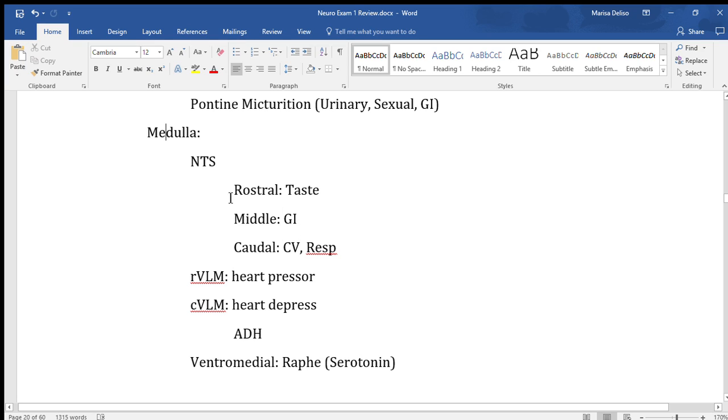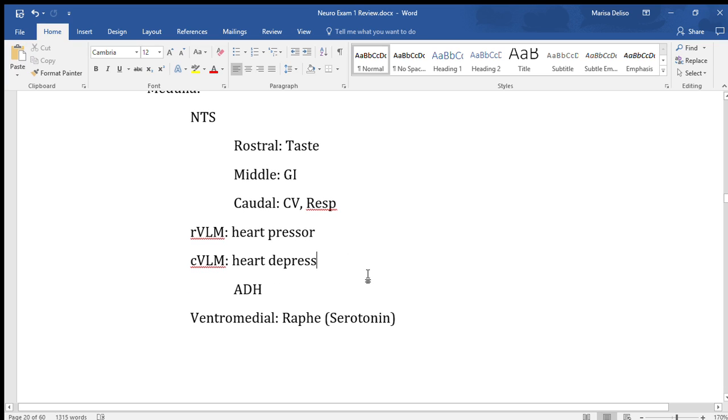So keep all those associations in mind. And like I said before, we have this pattern. My solitary nucleus is that nice long oval shape, and so the top 1/3 is going to be taste, the middle is going to be GI, and the inferior is going to be cardiovascular and respiratory, and we can see that it's going in increasing importance inferiorly. If this wasn't in your lecture slides, it is an essential objective, so I just want to put that out there. And if you're like, oh my god, I didn't read the essentials and I'm freaking out, it's okay, you've got plenty of time, don't you worry.